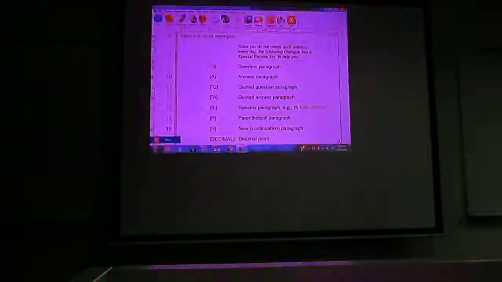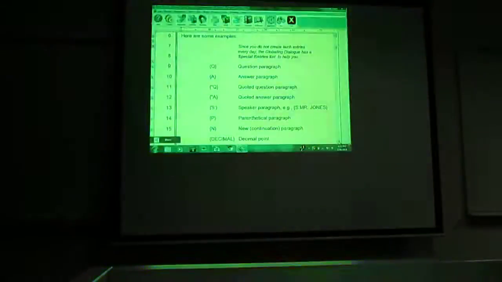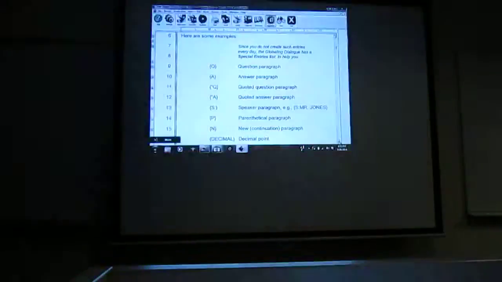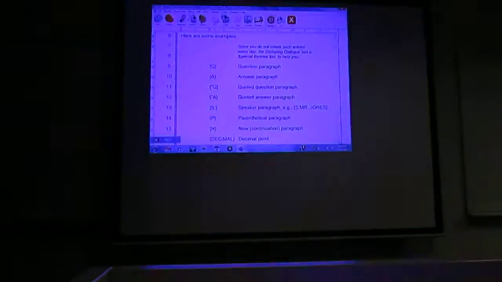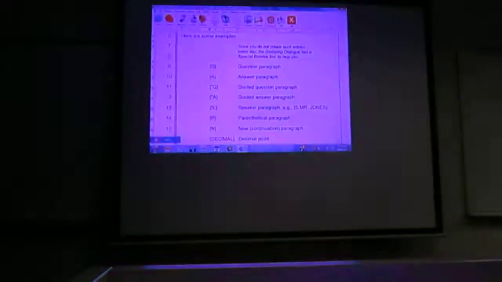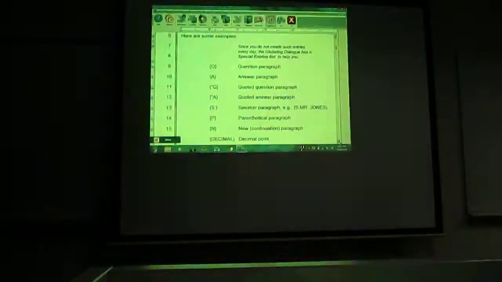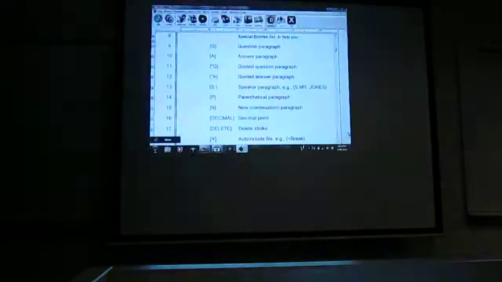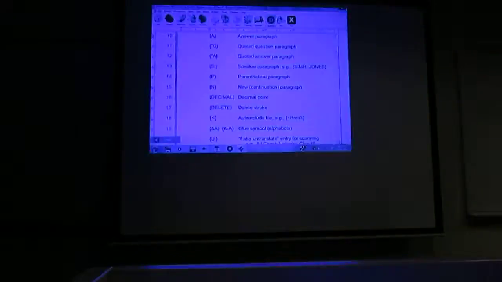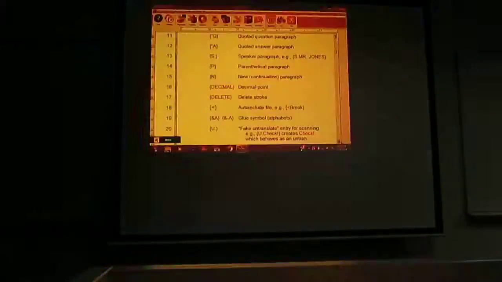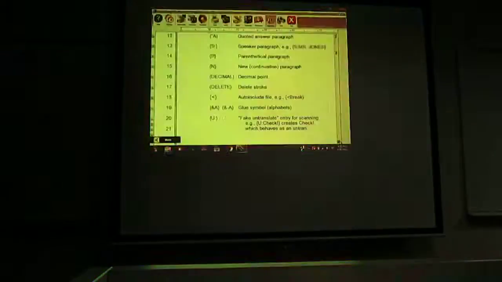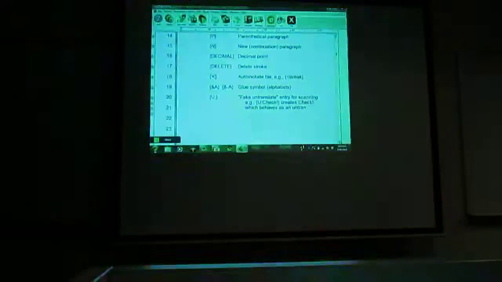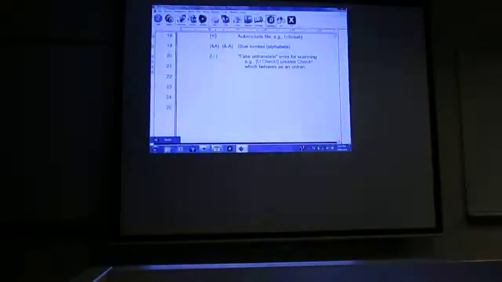I guess if the whole question is supposed to be quoted, I have no idea what they're doing there, but that's how you do it if you want to. Speaker paragraph, parenthetical, new paragraph, decimal point, delete a stroke. So that's how you do it.